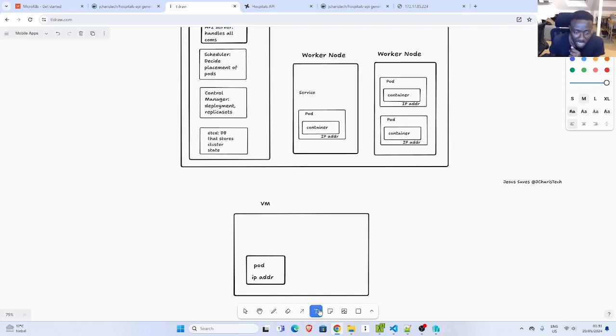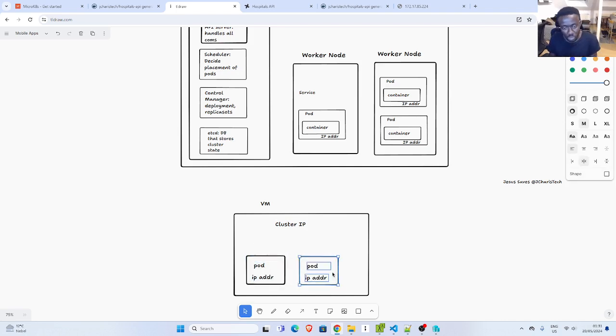But the cluster also has its own IP. Your pod has its own IP, but we need a way to communicate in case we have another pod, or we want to communicate with the outside. So this is pod 2 with IP address 2. How do we do that?